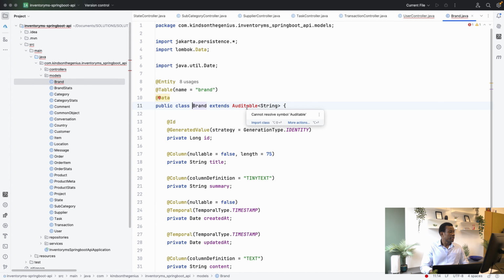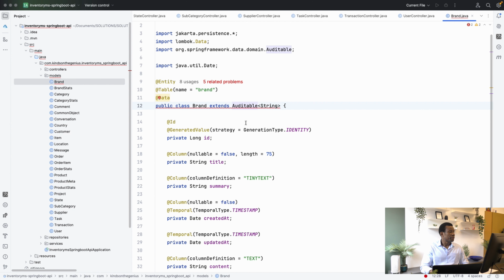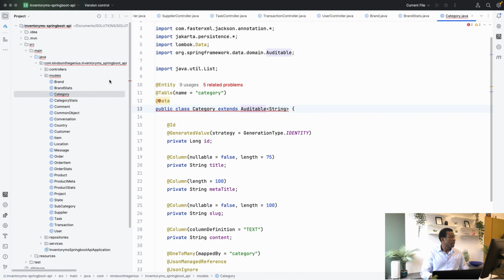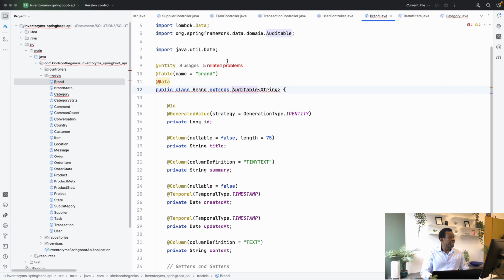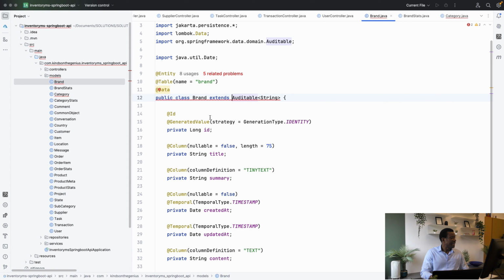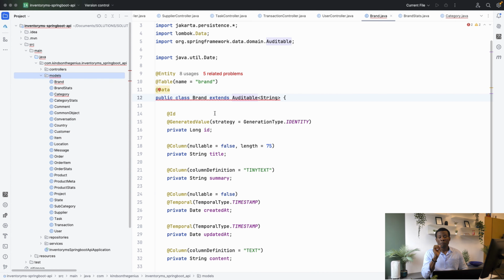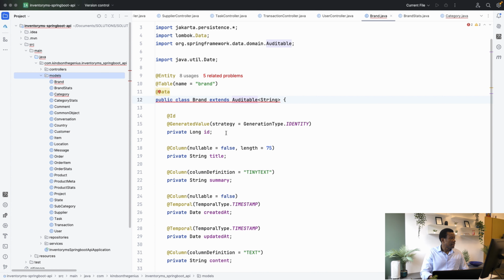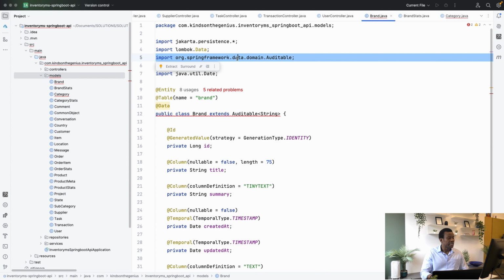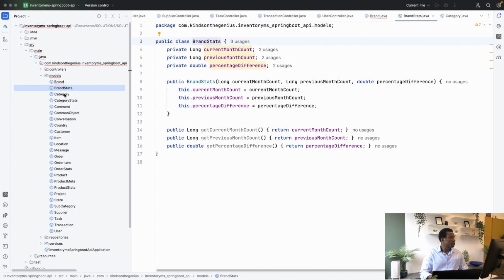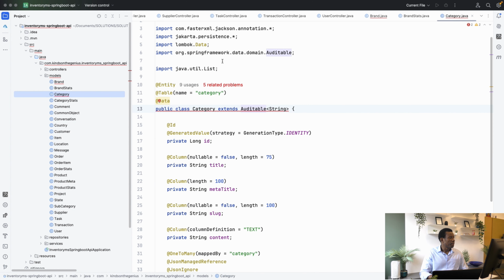And that is the models. So models, I think we just have auditable to import for all of them. So let's just do that. Actually, take note of the auditable we are going to be importing. Sorry, we have one more package we need to create, and that is the security package. Sorry, this is my mistake. This auditable we are going to import should be coming from the security package. So let's just not make any mistake here.